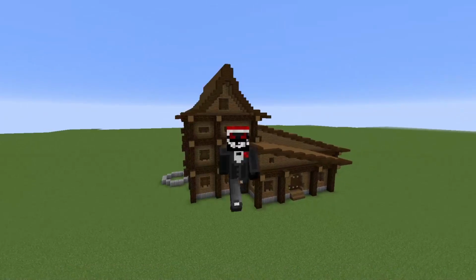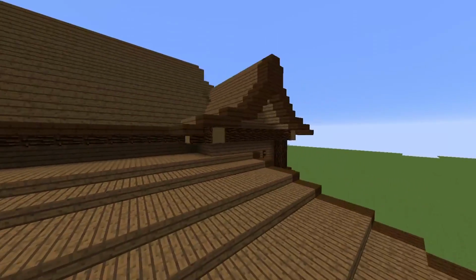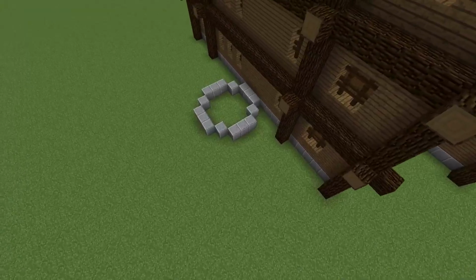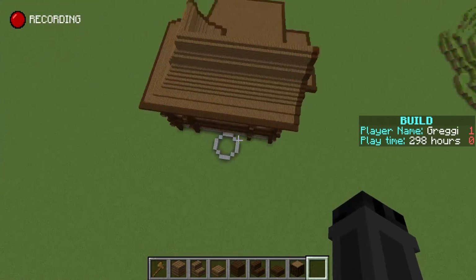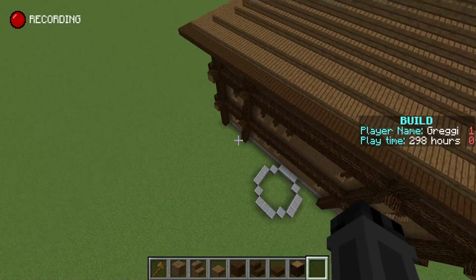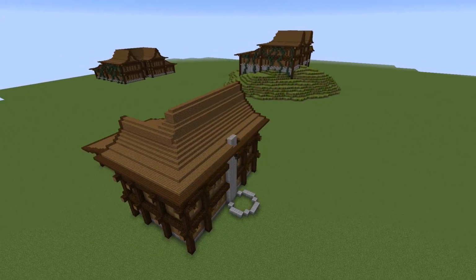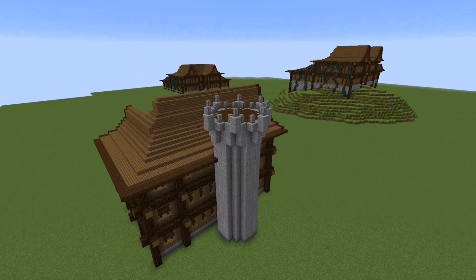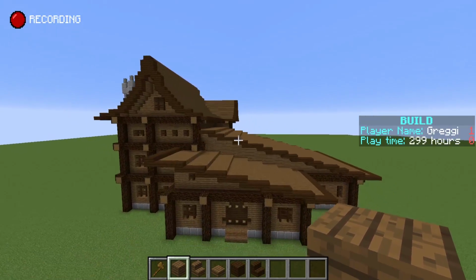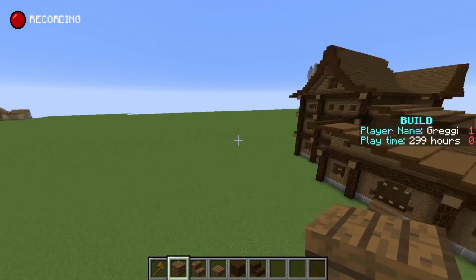Okay, here we go. I've done all the roofs, and you should also on your side. I'm gonna make the tower. If you don't have a tower, it's fine. It's not a tutorial on how to make towers, so I'm just gonna do it really quick, and maybe in future I'll make tutorials on towers. The tower is done, and now we can add the last details, and the house is done.